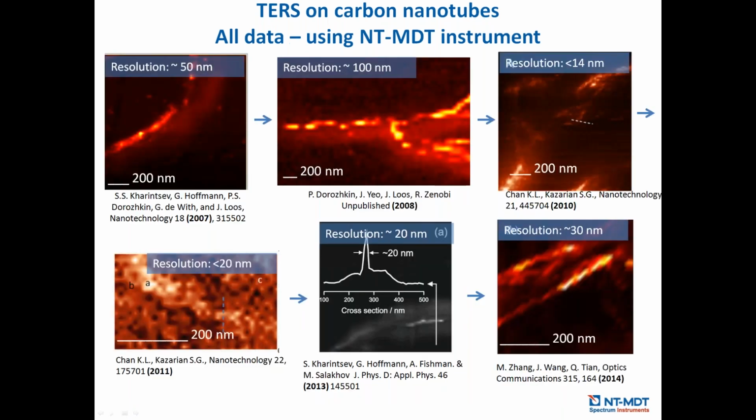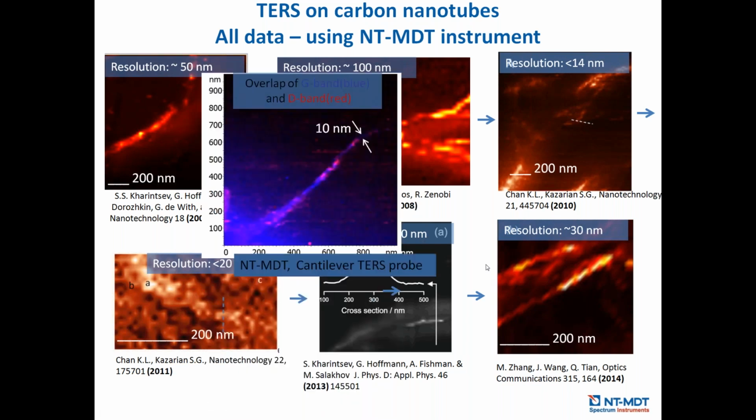For 1D samples, it's rather easy to get nice, high quality images, and we can see that the first results were obtained in 2007 and they demonstrated about 50 nanometers. After that we got customers who use equipment from the NT-MDT company. They got results of about 14 nanometers, 20 nanometers, and so on. And as an acceptance test, nowadays we can demonstrate a resolution of about 10 nanometers using carbon nanotubes.